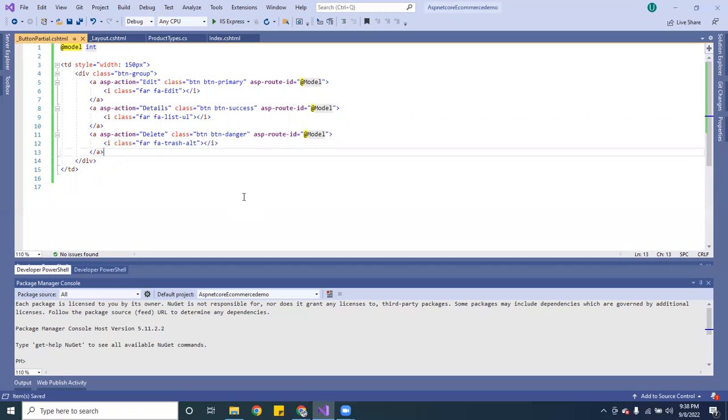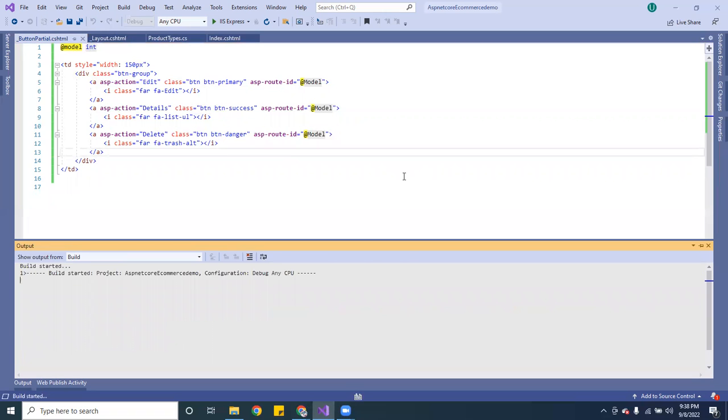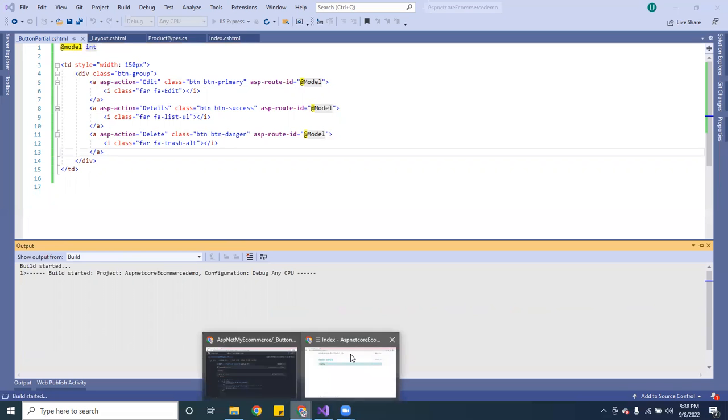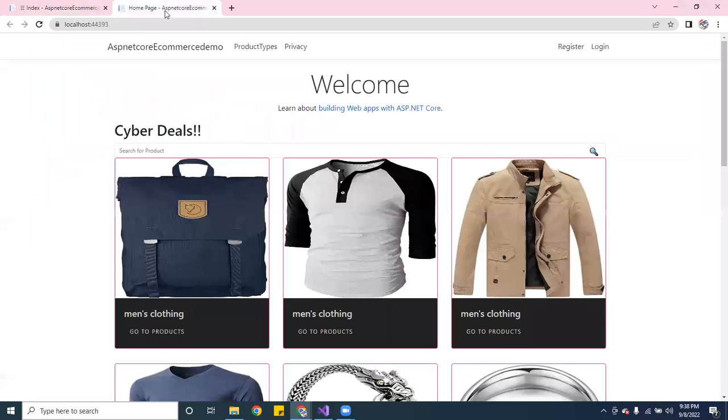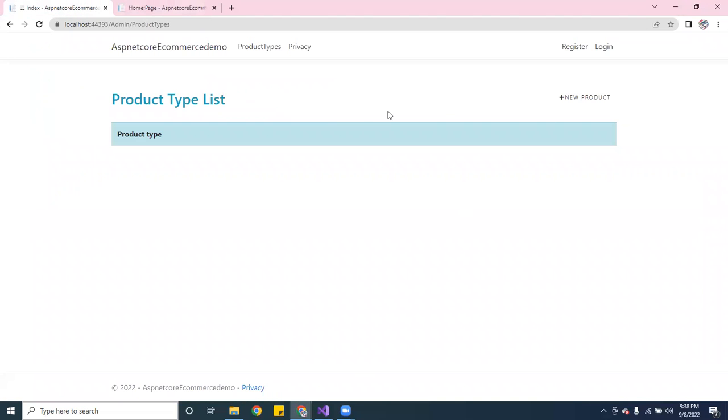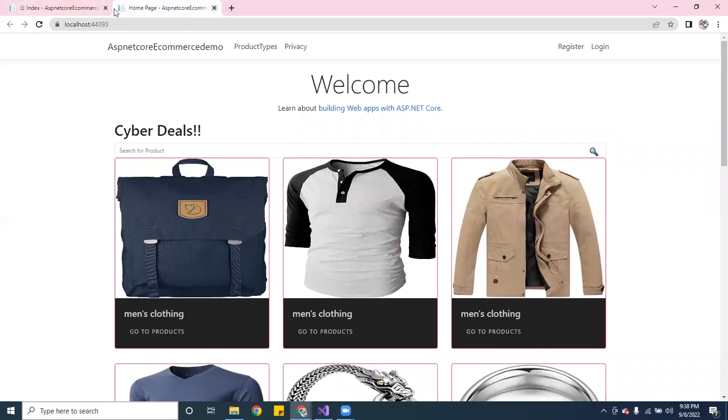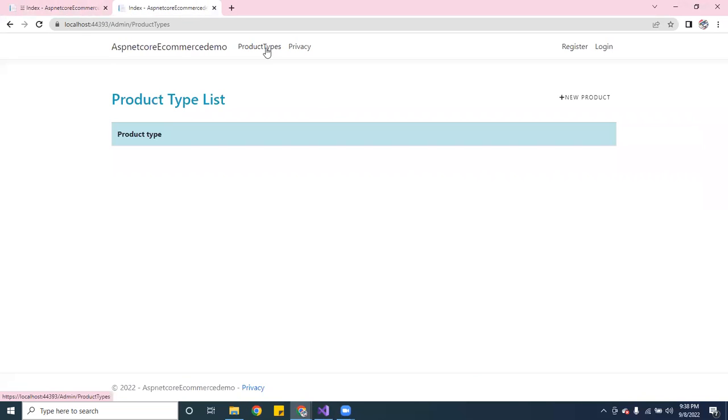Okay, so now I'm going to go ahead and build it. Let's see what it looks like. Let me see if we get the buttons to come up. Oh, that's right. We have to have items in order for it to work. If not, it's not going to show. All right, cool. So now that we have that, let's go ahead and work on the new product, so that way we go ahead and add new products. Let's go ahead and make a link for adding a new product.